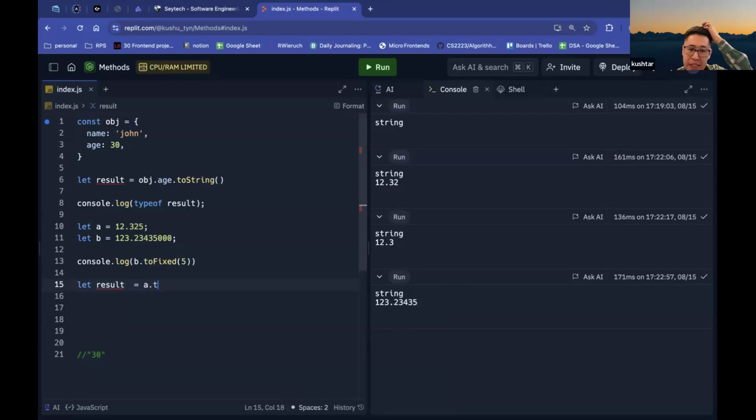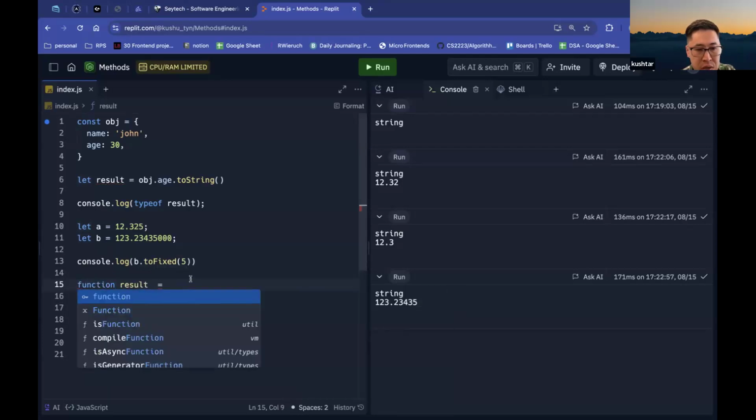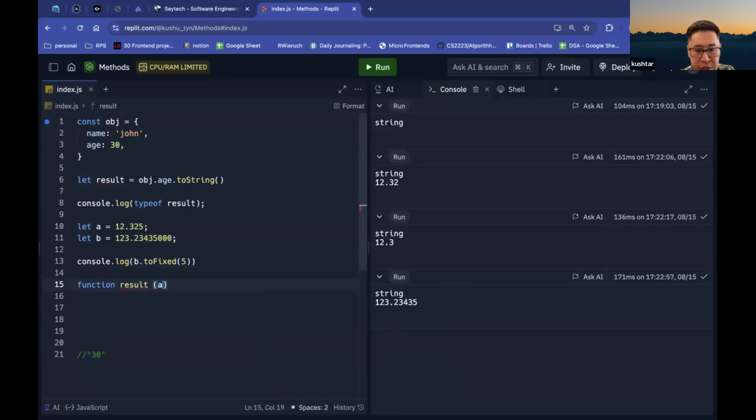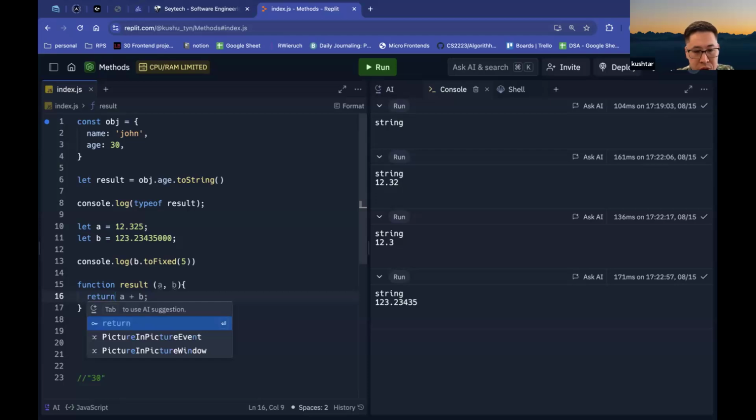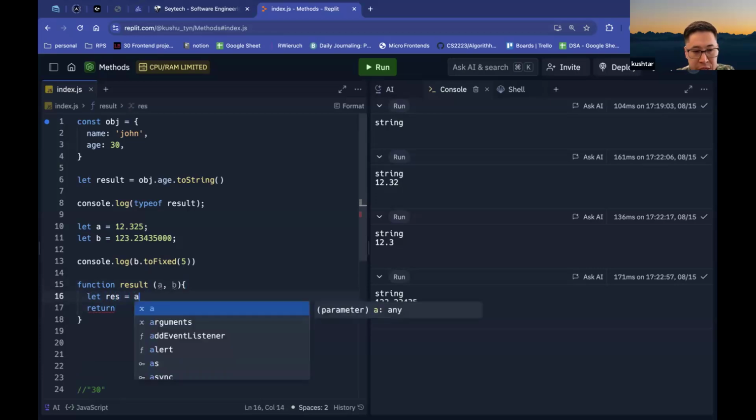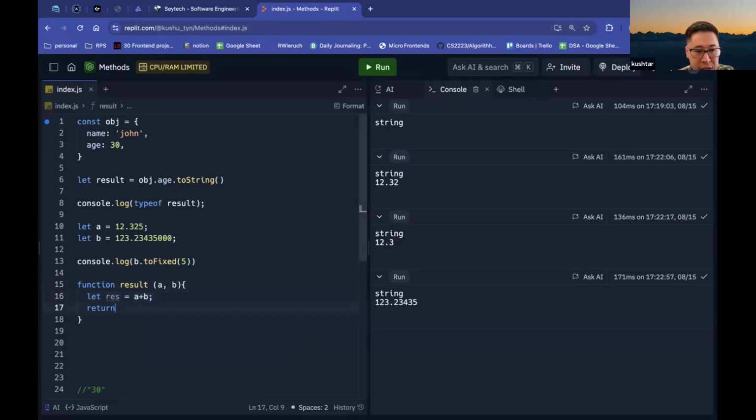So let's say it's a function, not just a variable. Function, and here you pass A and B. And then here, you just say return, or what was it? Return to fixed. So basically we can say return, or let's create a result here, and then A plus B, and then this result we say to fixed.